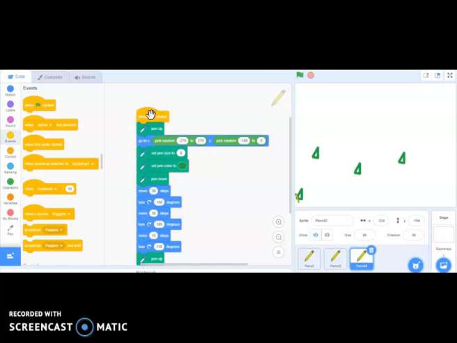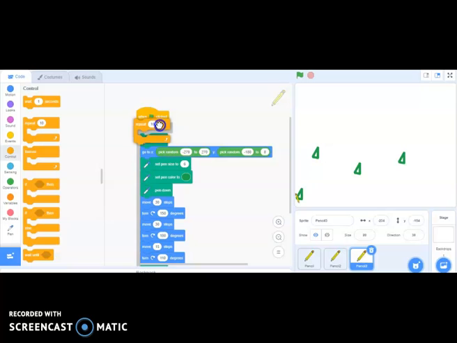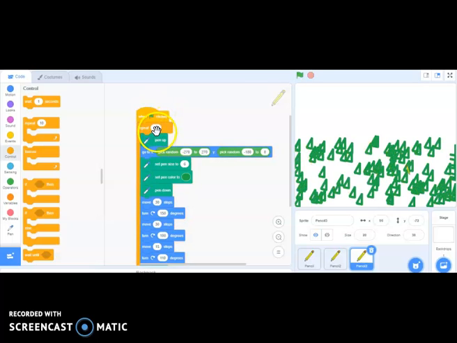But we want to make this a bit more like a video that you're watching of the art being drawn live. And there's a good way we can just use one block to make it continue happening in those random places, and that's the repeat block. So if we pull over that horseshoe-shaped block and drop it in just under there, and then at the moment it's set to repeat 10 times, but there's no real limit to what we could get it to do. Get it to do it several times, just however many times you want to repeat it so you feel it looks right.